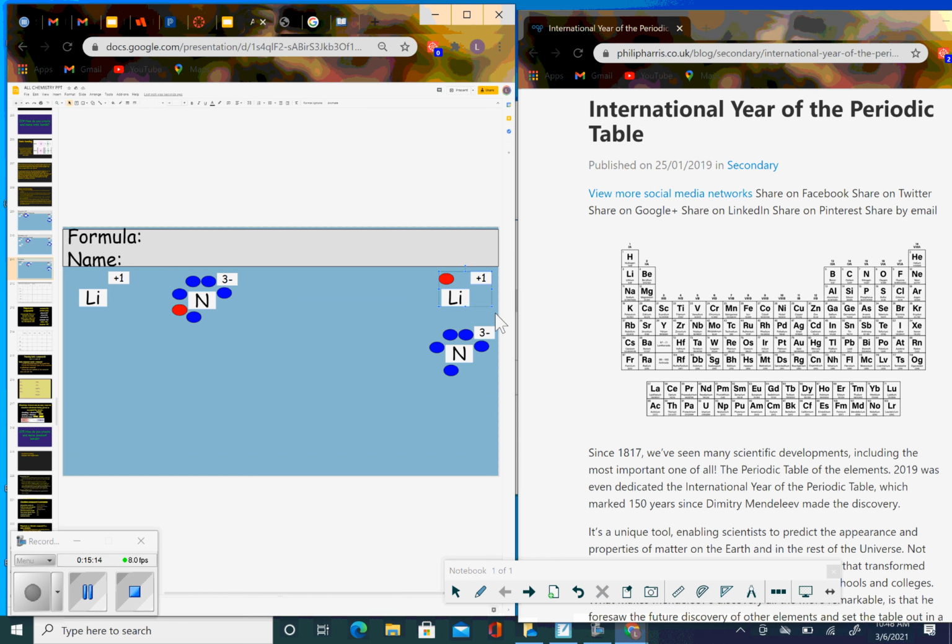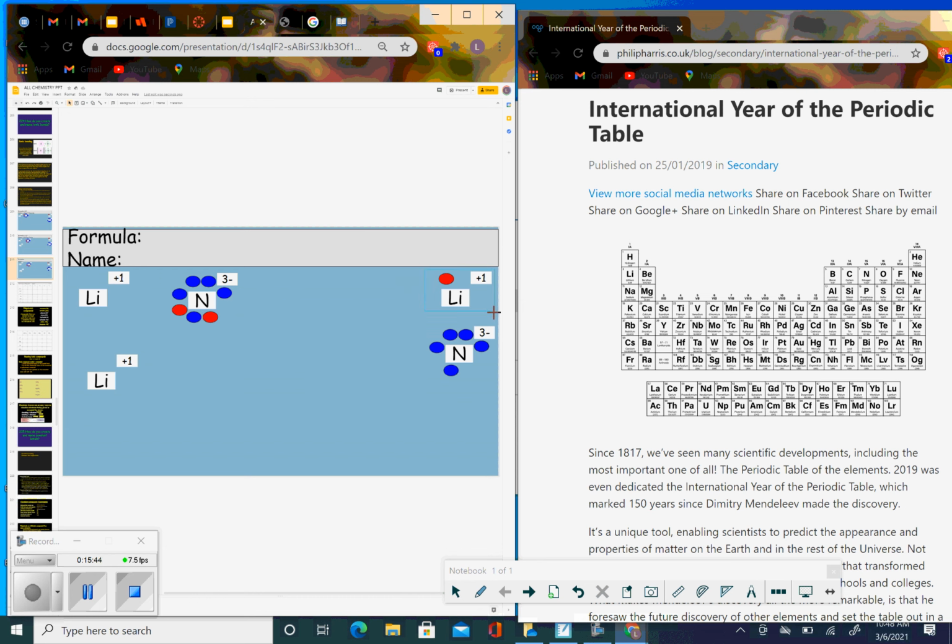Control C, Control V. Now, when I was your age and I was trying my best to do this, and y'all know I struggled in science, I kept trying to figure out how to get around this. Don't figure out how to get around it. Just do it. It's going to be wrong if you try and figure out any other way. So this lithium has donated its electron to nitrogen. It's happy, but again, nitrogen is still not happy.